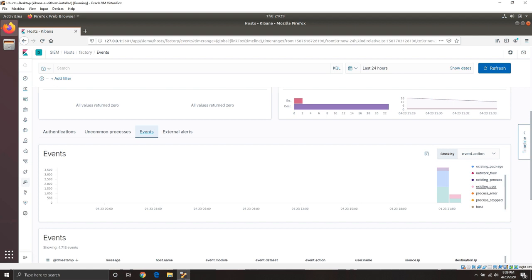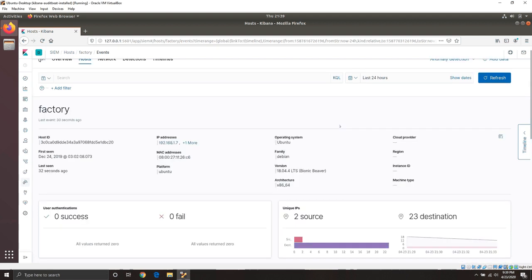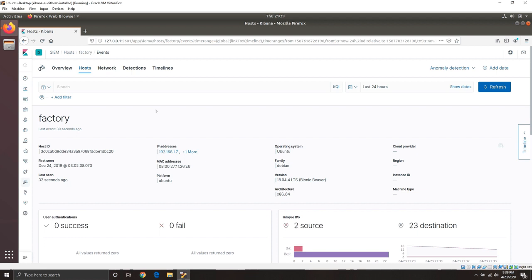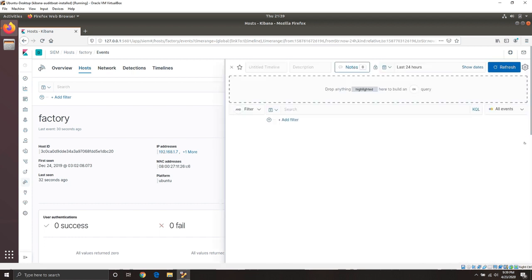So we have all these different events going on, NetFlow events. And you can break any of those down in this timeline tab. If you were to drag something over and drop it, then you'd be able to see that event and other related events all here. So as you can see, you can really get your security investigation skills going just with this basic install, with this basic setup we did just now.